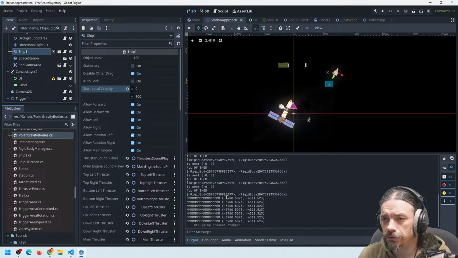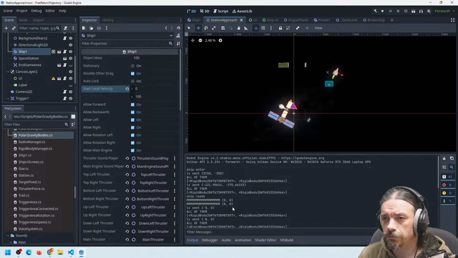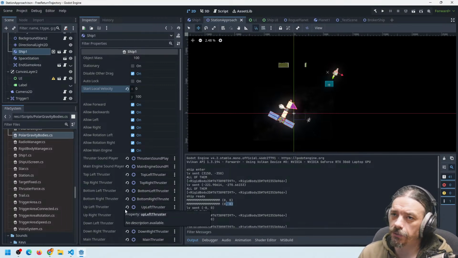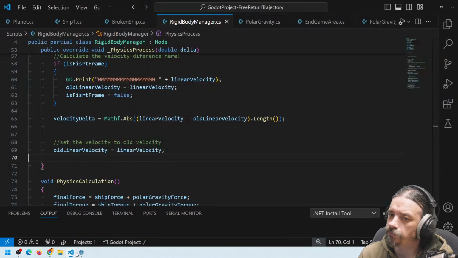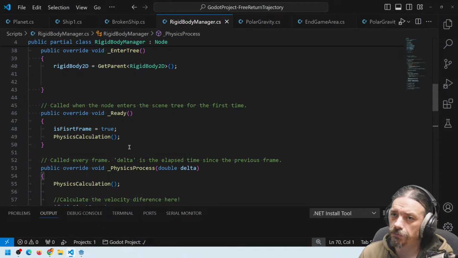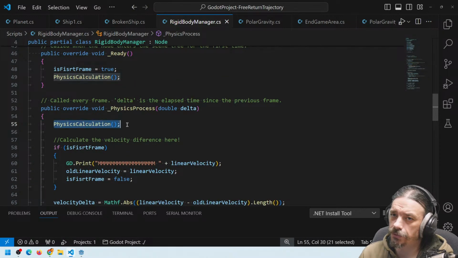Okay, we have numbers now, it's not 0. Well, it's 0, come on. We still have the same problem. So setting up the rigid body in the ready function does not solve the problem. So when we reach here, the first frame, we will have 0.